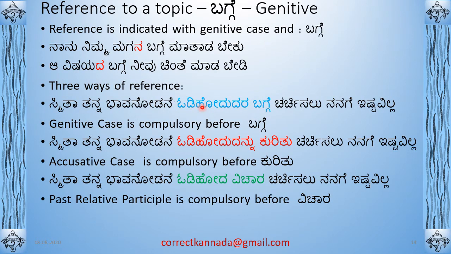Reference to a topic is Bagge. This is very useful. Bagge will be used very often. Bagge is a word which means about. But whenever you use Bagge, you have to use genitive case for the noun, the topic, right? The topic will be in genitive case. So references are indicated by genitive case and Bagge. Literally it means about.